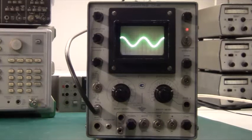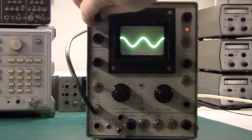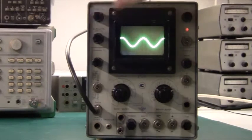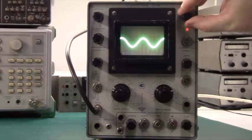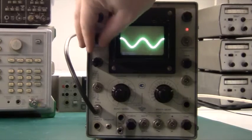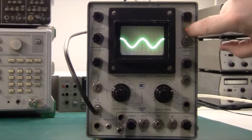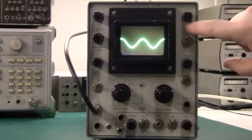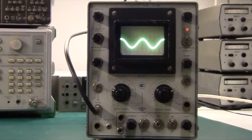If we just go through the controls one by one: the brightness is over here — doesn't make much difference, I think, could be something loose. And the focus is here. Then we have the light for the graticule; it's a nice orange color. Then we have the power switch, and the little indicator — it's not an LED, it's more like a gas discharge tube of some sort, but that works okay.